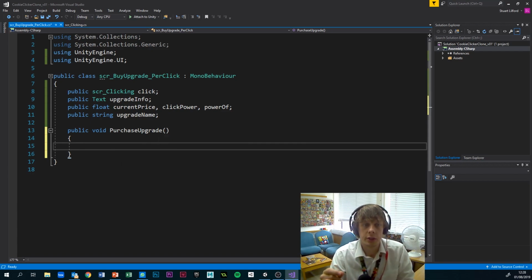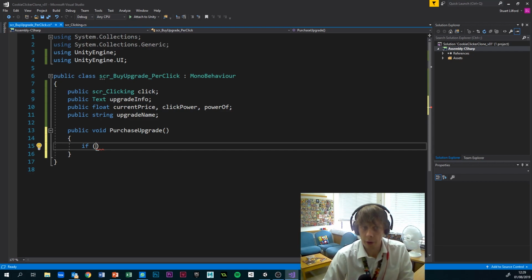So when we purchase this upgrade in the game, or when we attempt to purchase it, the first thing that we need to get Unity to check is: does the player have enough currency to be able to purchase this upgrade? So we're going to use an if conditional. So I'm saying if, and then open bracket, if the value of the current number of pizzas is greater or equal to the current price of this upgrade, and then change some other variables.